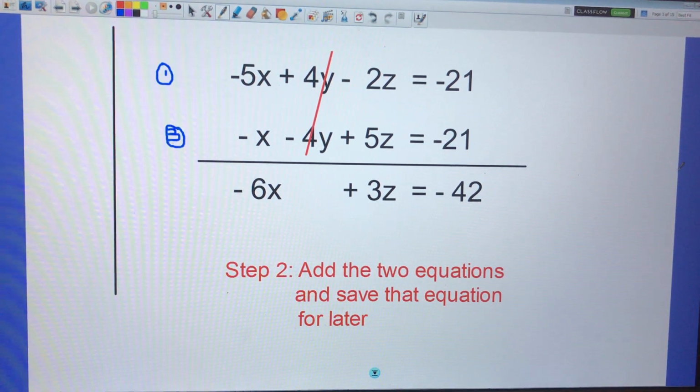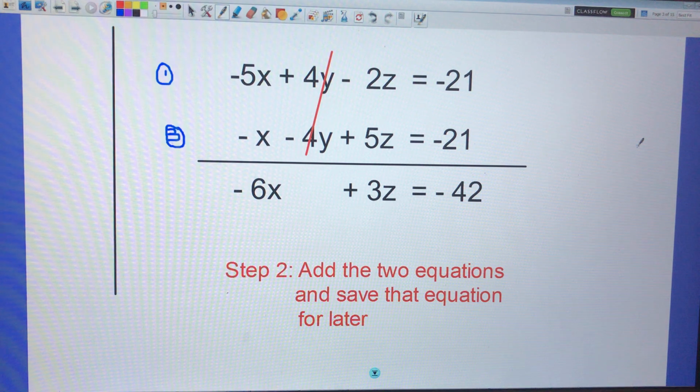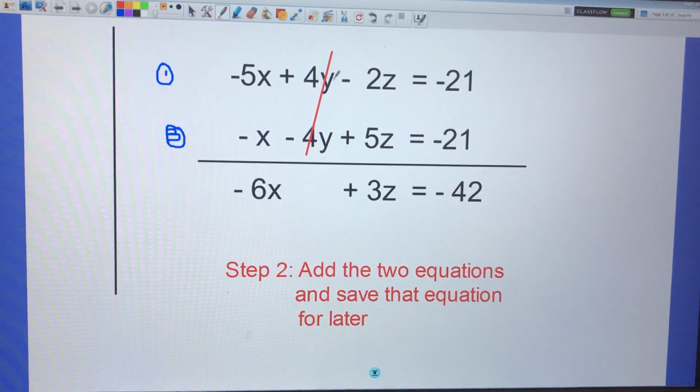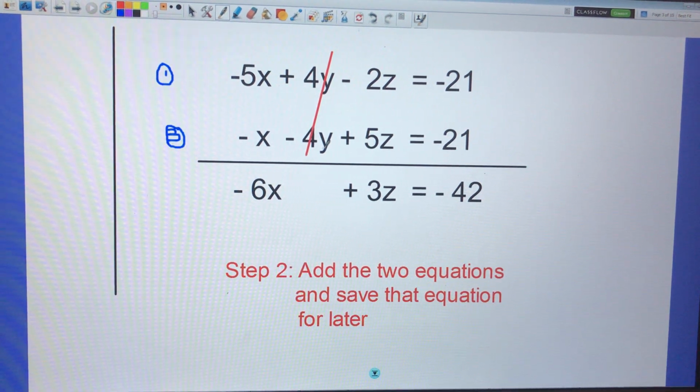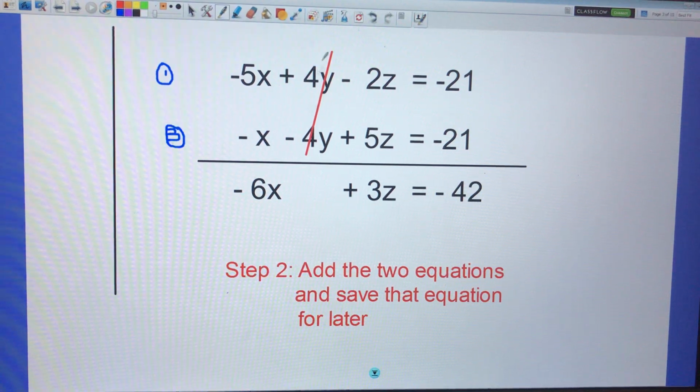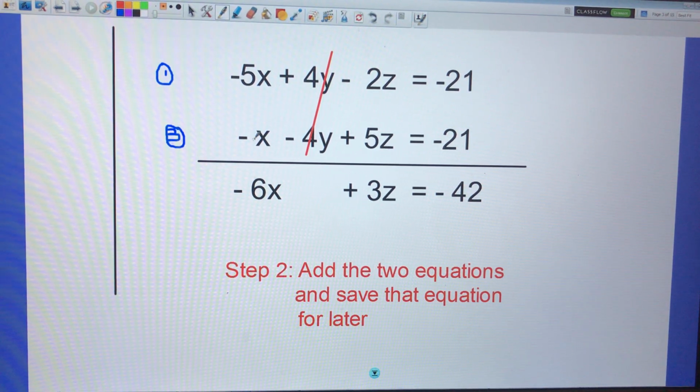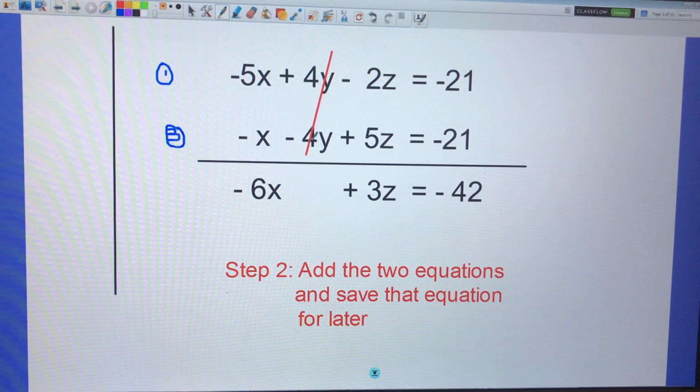And one thing I noticed from your worksheets when I was grading is that some of you forgot to use the y numbers for the first problem. If you're going to cancel out the y numbers, the next equations that you're going to have to use, you're going to have to use the y numbers. If we use the z numbers, you have to use the z numbers. If we use the x numbers, we have to use the x numbers. So in this case, remember, we'll cancel out the y twins.